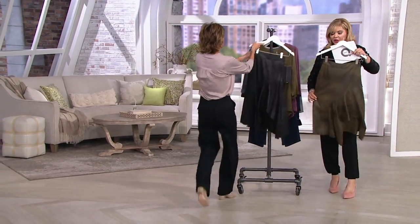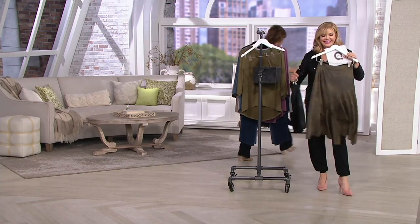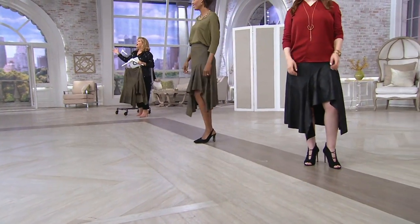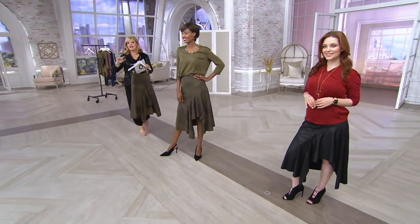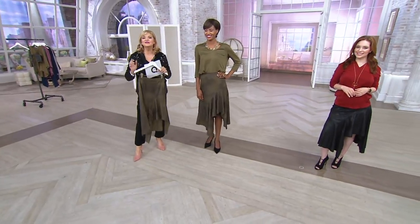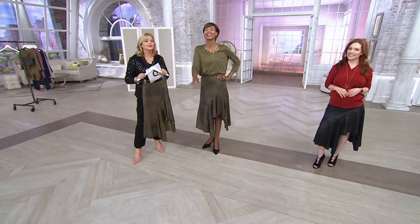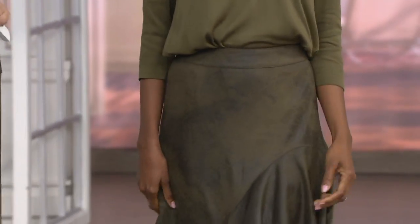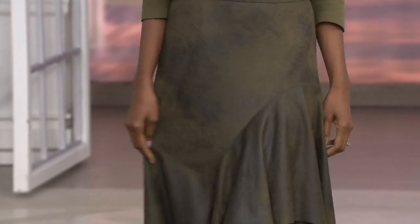I'm going to put it on — I was waiting for you. I'm going to roll my pants up and put it on because it's just that good. I'm going to come on over to the girls in the meantime, and then she can make her entrance. Miss Katia is 5'10 and wears the extra extra small. She tucked the Today's Special Value in and it looks absolutely amazing.